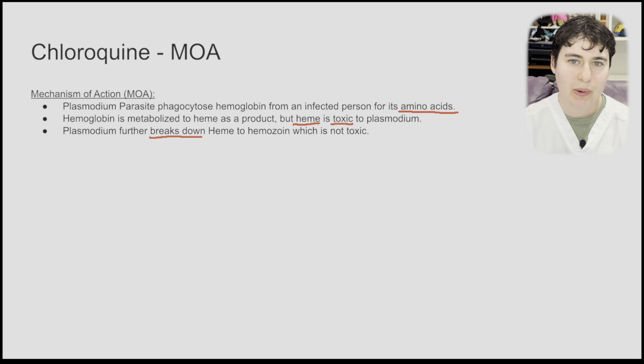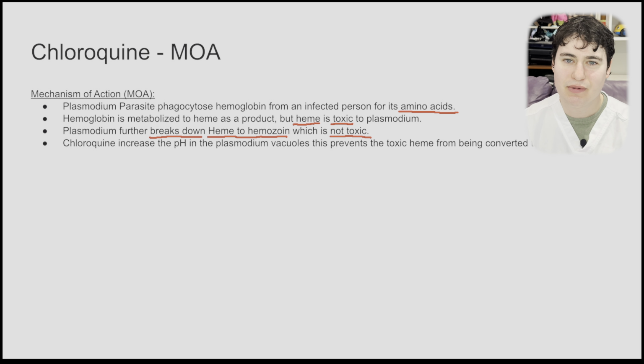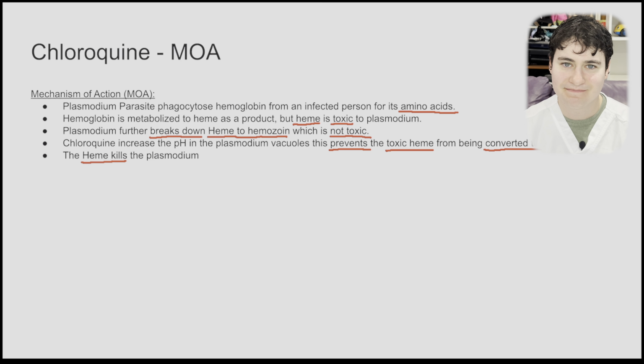Okay, so now where does chloroquine come in? Chloroquine will increase the pH of the vacuole that's containing the hemoglobin, which the parasite uses to bring the hemoglobin in, and by increasing the pH, this disrupts the metabolism of heme to hemozoin, which is not toxic, but heme is toxic. So if we are disrupting this process, we're going to have more heme, less hemozoin. Heme is toxic, hemozoin is not toxic, but we're going to have more heme, and basically this is going to be deadly to the parasite. And that is the general idea currently of how chloroquine works to defeat malaria.